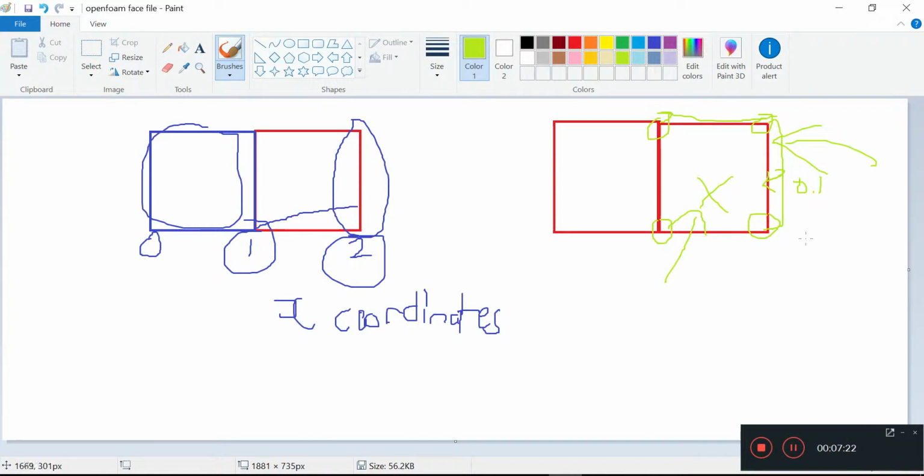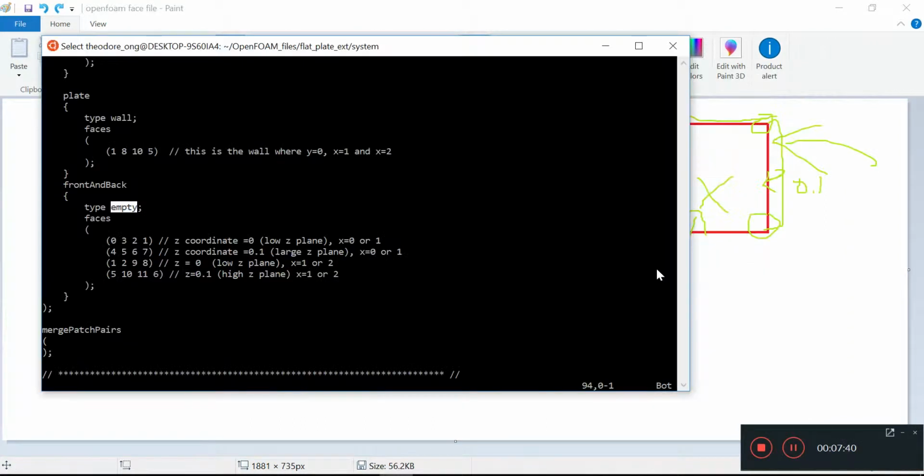We don't want it to calculate in 3D, so we must tell OpenFOAM that these front and back faces should not calculate anything. Don't try and do anything funny.